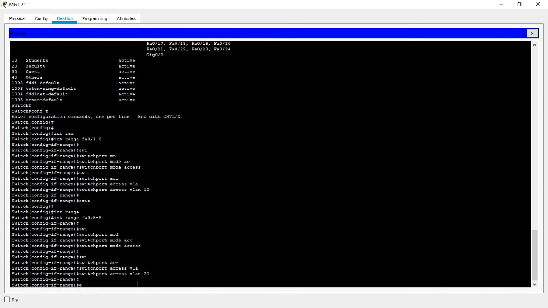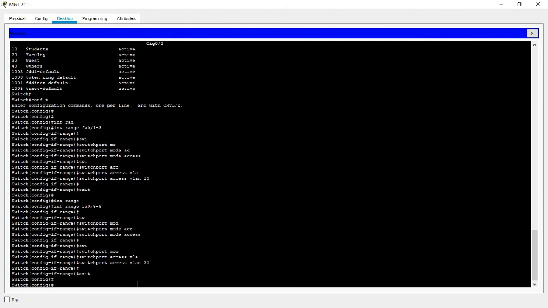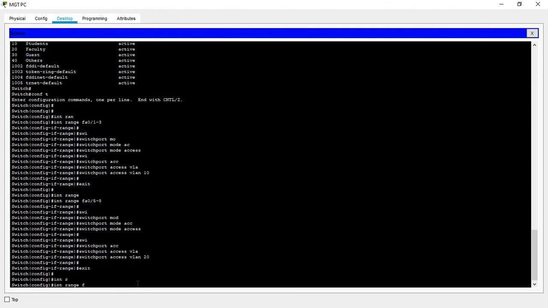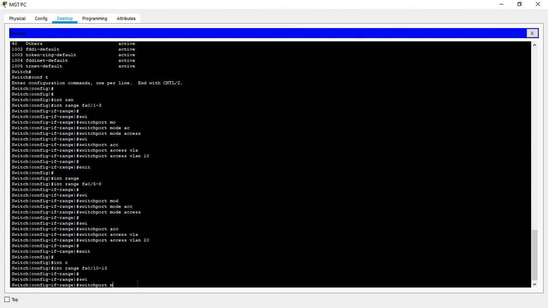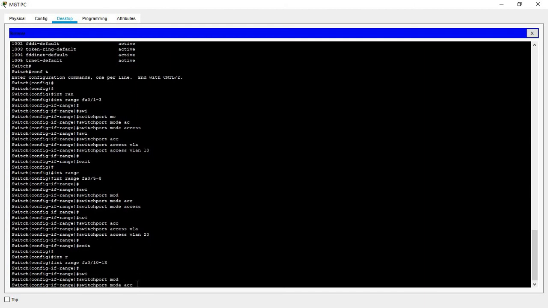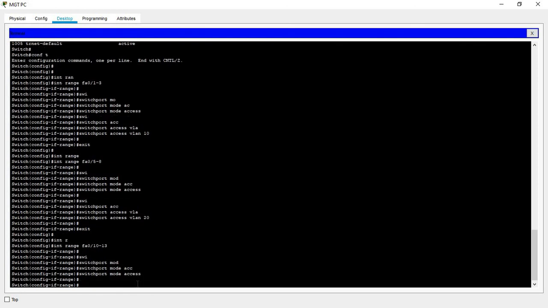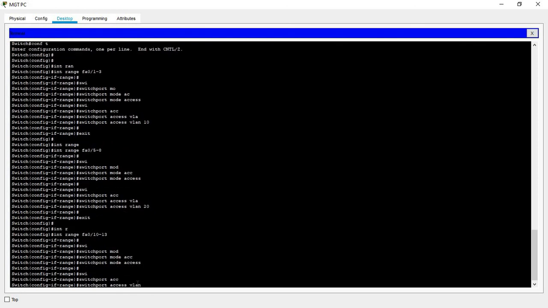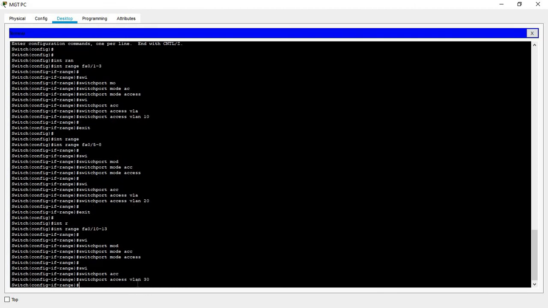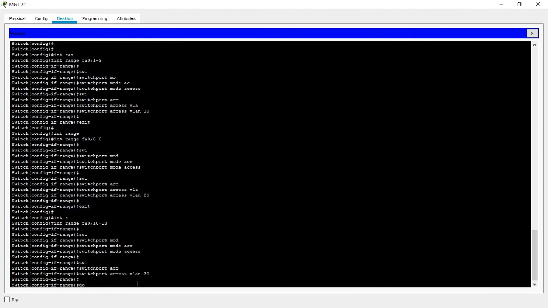Then that is also done. I exit once again and select another range, interface range FA0/10 all the way to 13. Then I hit enter, say switchport mode access, then switchport access VLAN 30. Hit enter. Then I can save.